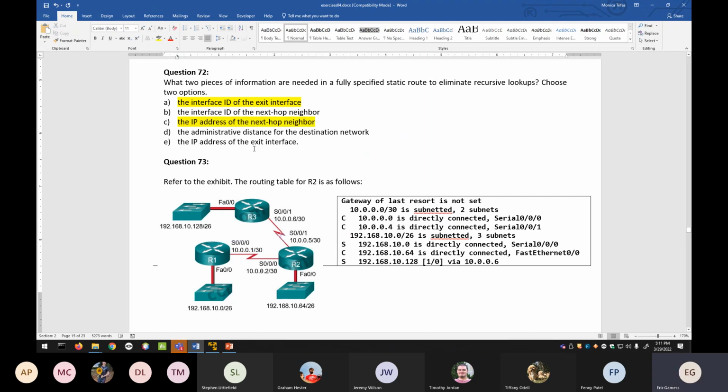Okay, the administrative distance of the destination network. Dynamic routing protocols have something that we call an administrative distance, and it says how good the routing protocol is.